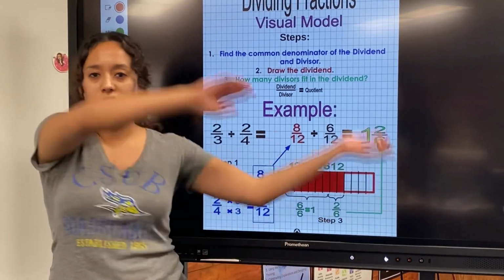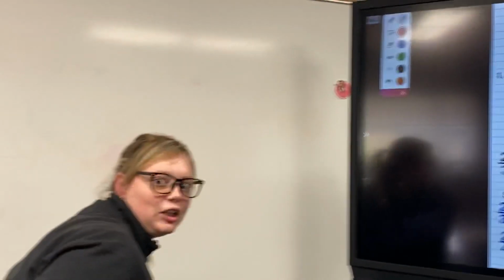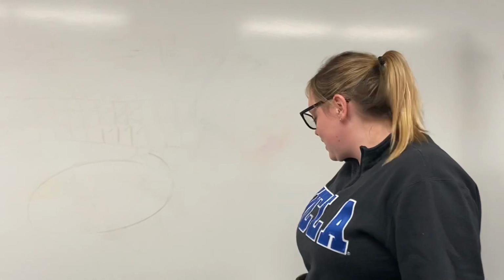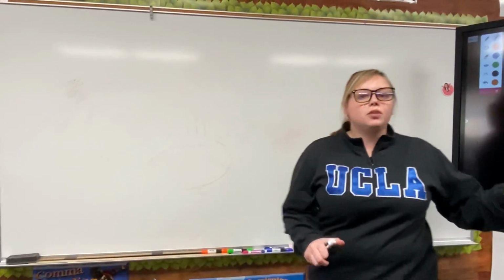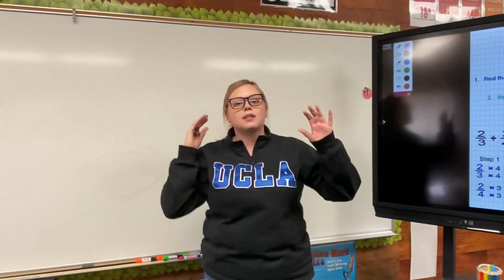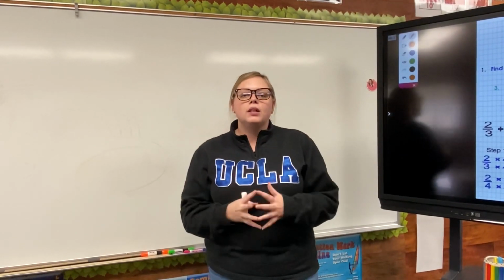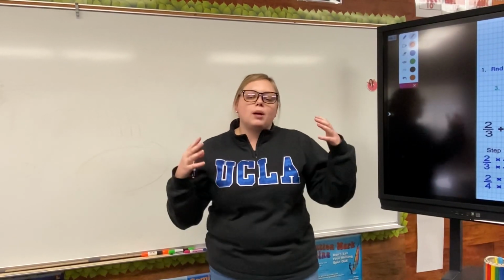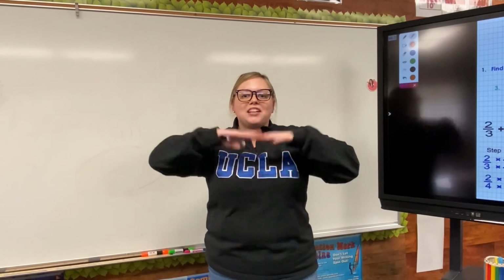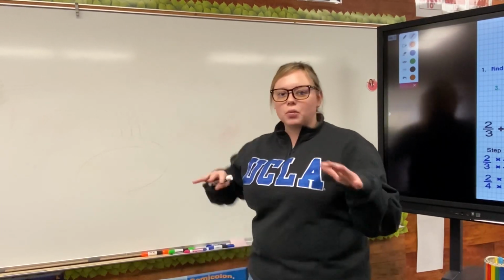Now we're going to go over an example. All right, so I have your example today. What I'm going to do is first show you the tape diagram. I'm going to go through that process, but then I'm going to show you how you can do it with a box diagram or just do your rectangular prism. We're just going to go over both real quick.